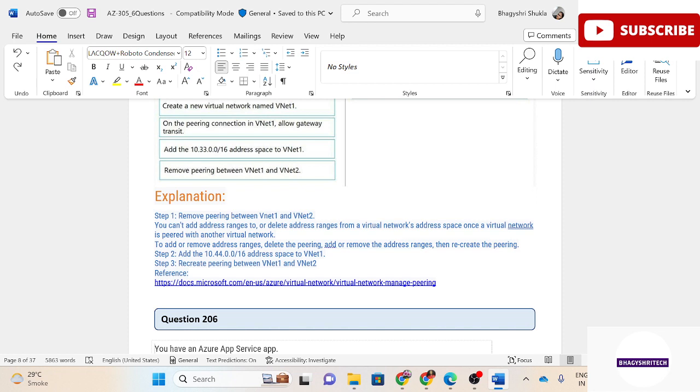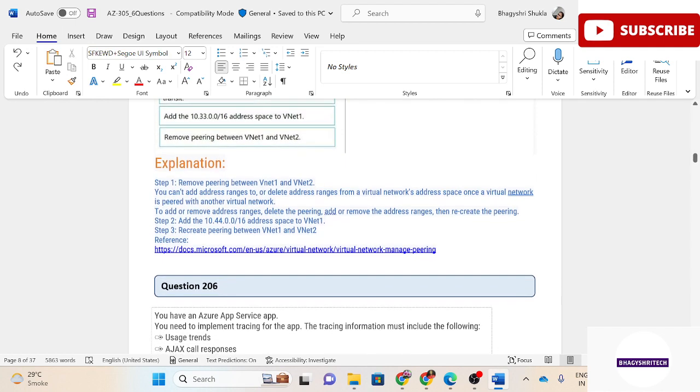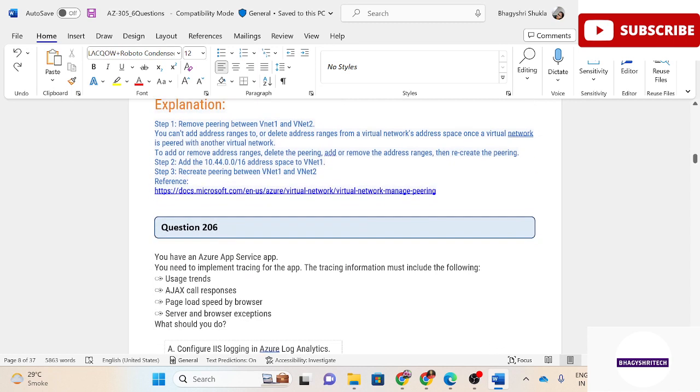So step 2 is to add the 10.33.0.0/16 address space to VNet1, then recreate the peering between VNet1 and VNet2. I already gave the reference on the official website, so you can go with that as well.